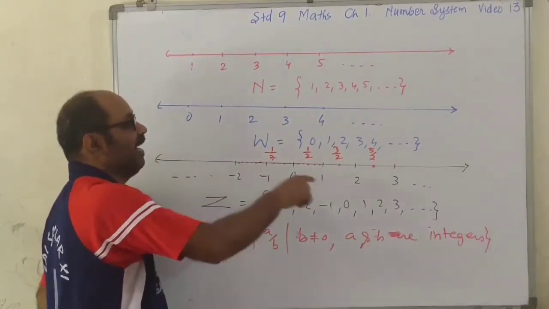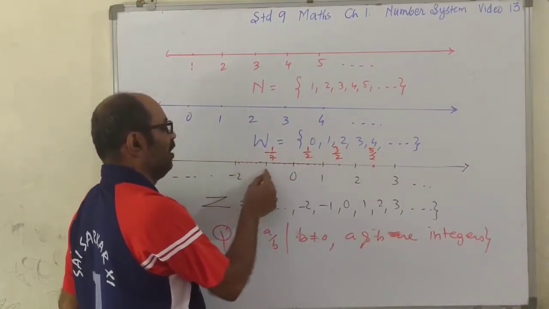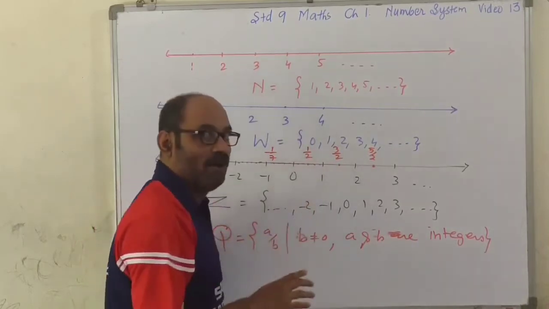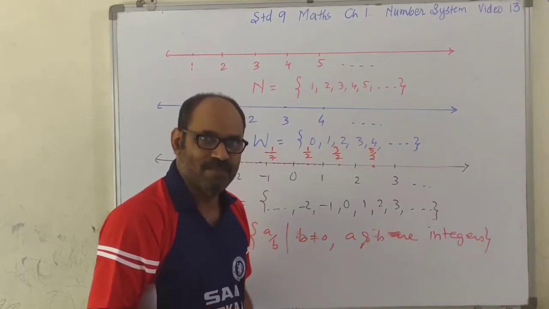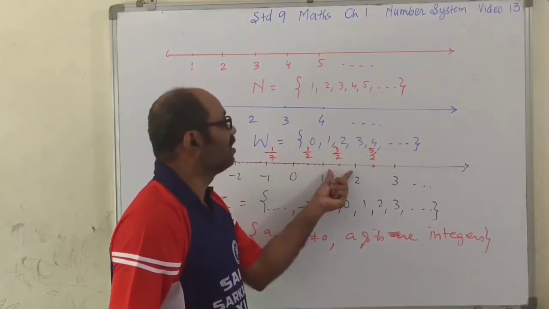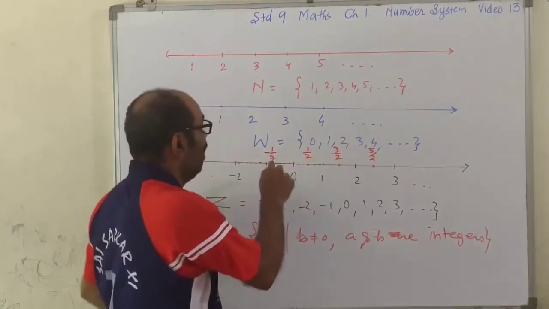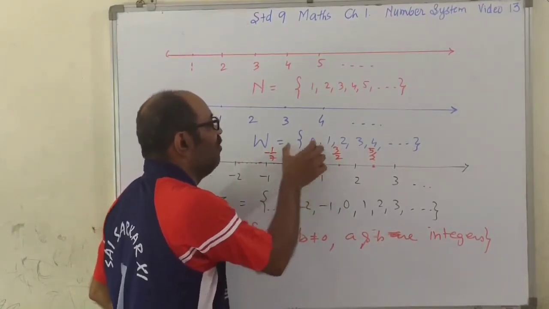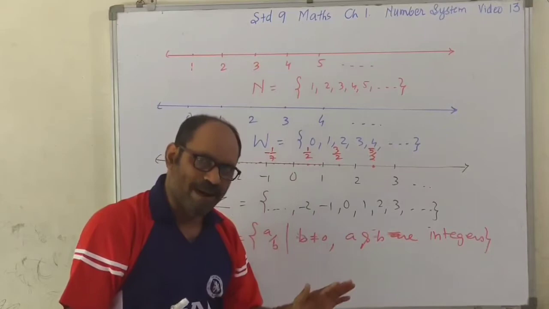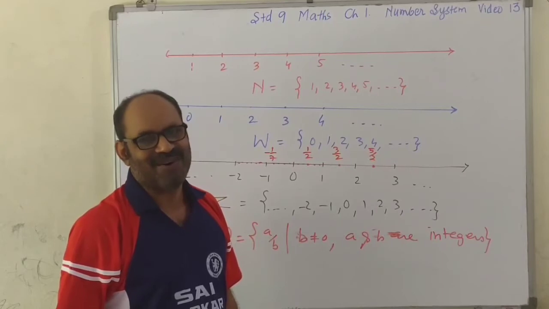So children, now see, on the integers I have taken points between -1 and 1, 0 and -1, between 0 and 1, which are of the form A upon B. Children, we have plotted those points, rational numbers. How many rational numbers are between 0 and 1? Infinite. How many rational numbers are between 1 and 2? Infinite. Now the question is, between 0 and 1 there are infinite rational numbers. Are all the points between 0 and 1 occupied, or are still some numbers left out? Children, they are left out.